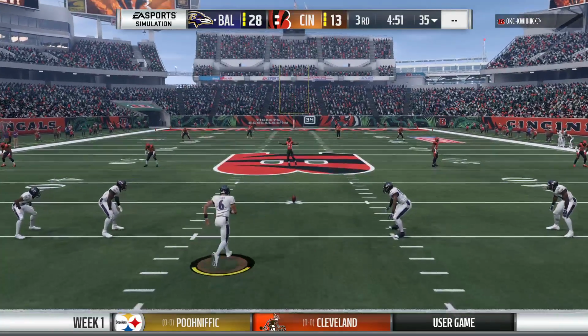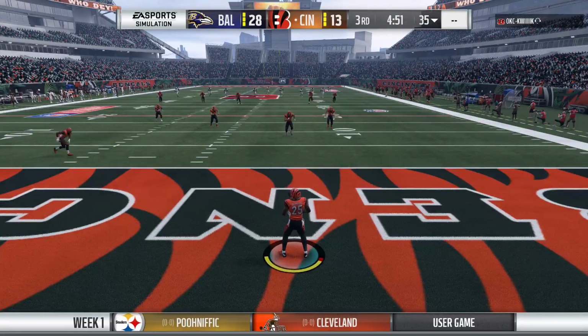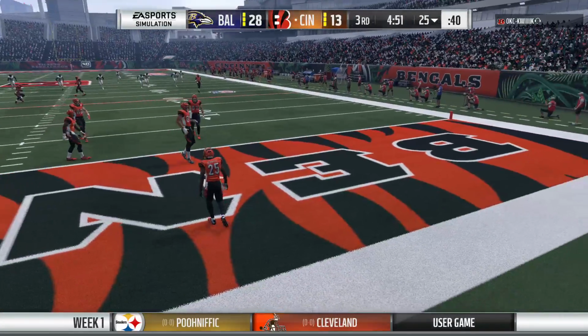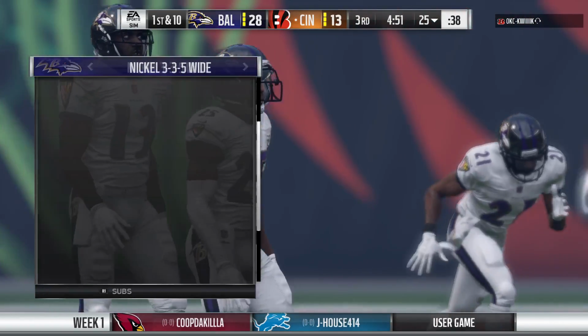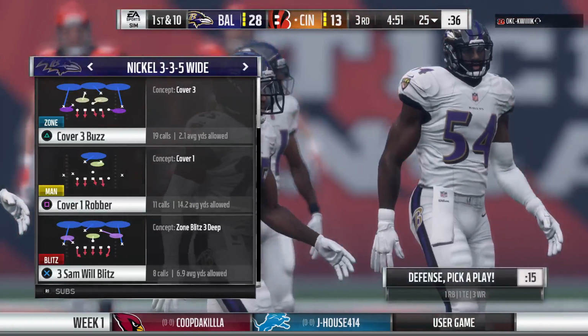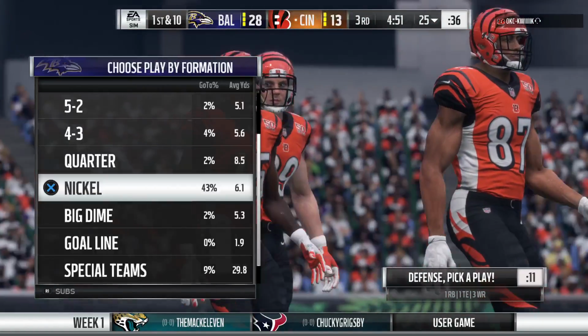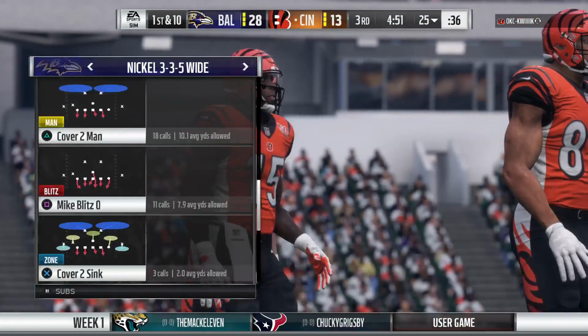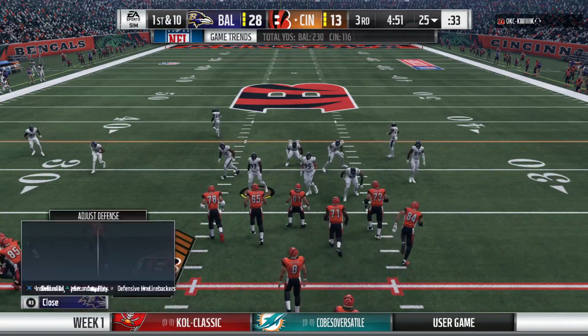Here's Tucker now out to kick this one away. And this will be a touchback as that sails over the end line. So here are the Bengals now as they get their first possession of this second half. They're down in this game. A chance for the offense, though, to put something on the board, get some momentum here in half 2. Try and get things kick-started for them.